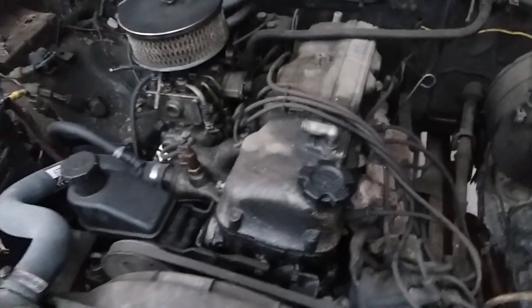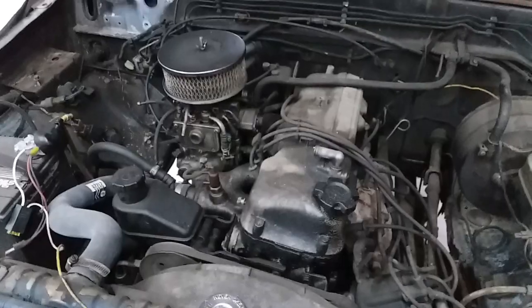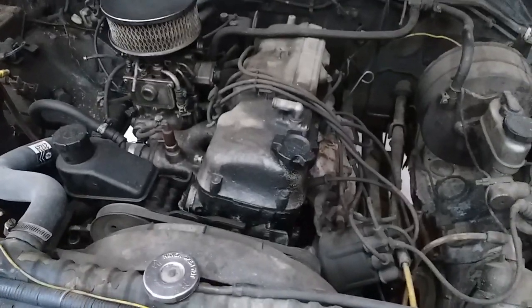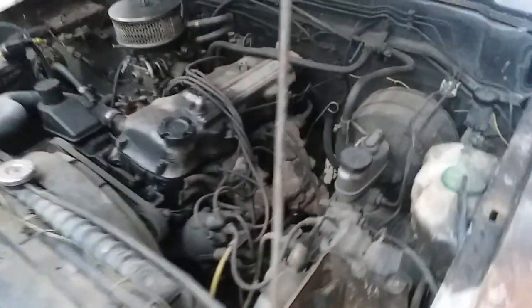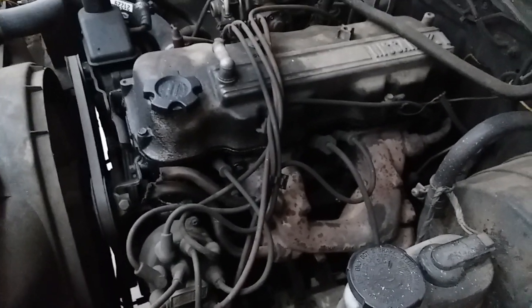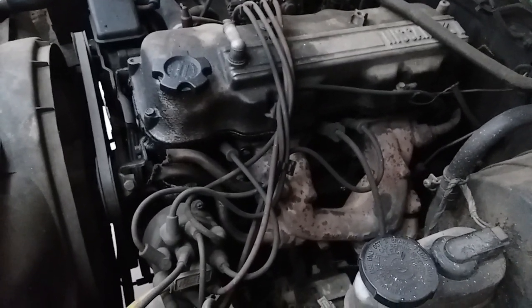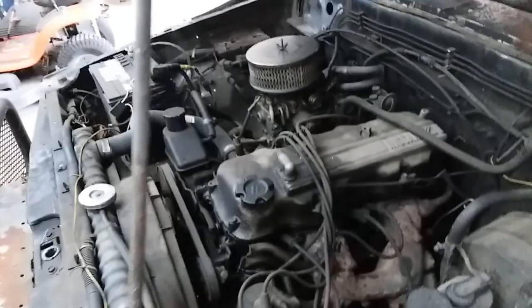Do I have plans for any kind of hot rod advancements on this? I would say no, not on this thing. It's a four-cylinder. These little engines have 8 spark plugs, but they're 4 cylinders, some kind of thing that Nissan decided they were going to try to do. Two spark plugs per cylinder. It's worn out. I don't know how many miles it has on it. I think the odometer says 200 and something, but it might be more than that.